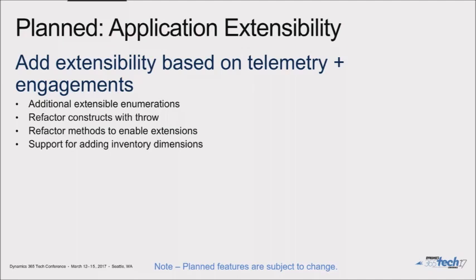And then there are some other areas where we have to take a step back and see where we need to make functionality extensible in the product. So inventory dimensions is listed here. That's one area where we've been working on a solution for a little while and trying to talk to different partners and ISVs to understand if this is going to meet their needs or not. Pricing is another area that we've spent some time talking with folks about, trying to understand, what do you really need to be extensible for pricing? Not at a method level or class level, but from a functional level, and then how can we go about implementing something that's going to make some sense for us.